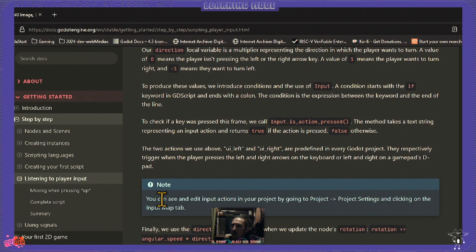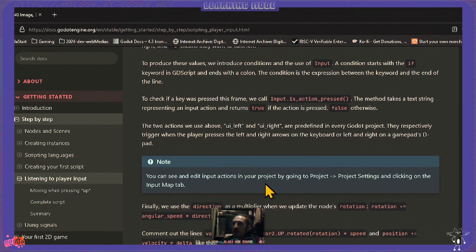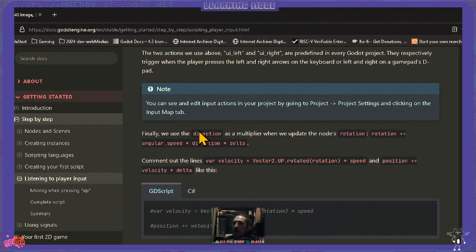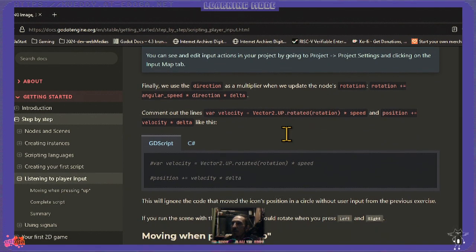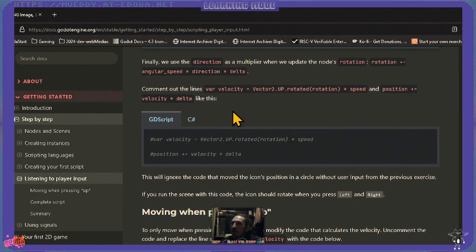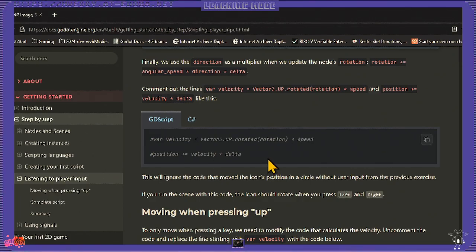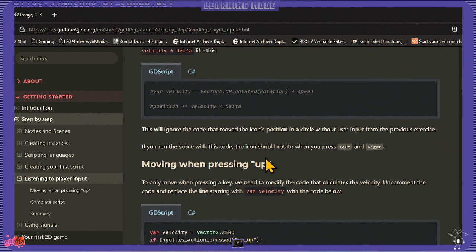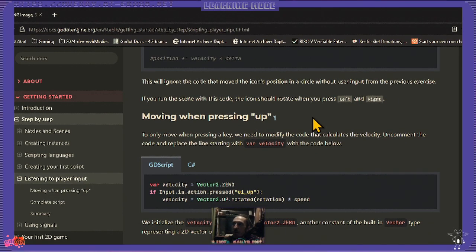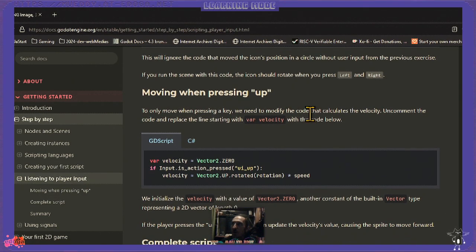You can see and edit input actions. Finally, we use the direction as multiplier when we update. Okay, here comes the code. Comment out. So I've done that. Just ignore the code that moved the icon like that, left, right.